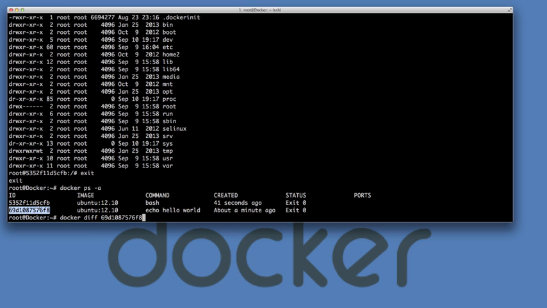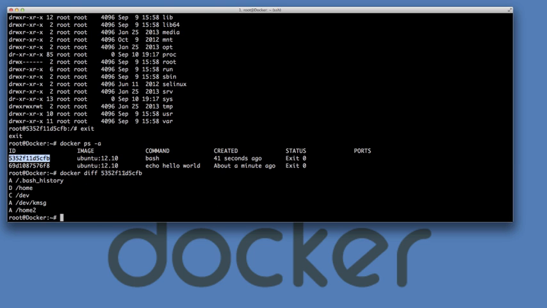When you run a container, it disappears into the background. So if you do docker ps -a, you'll be able to see previously running containers that are still in your machine. I use that to find the container that I actually ran, and from that I can see the two containers. We're going to pick the one that was the bash command we just ran, do a diff on it, and you'll see from this diff that some files have changed.